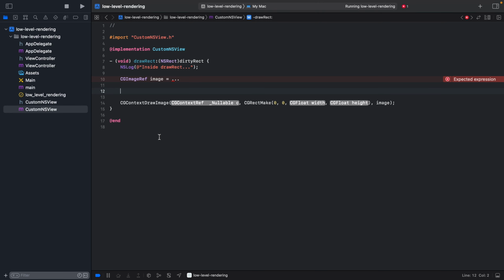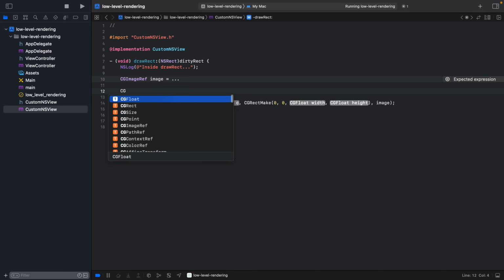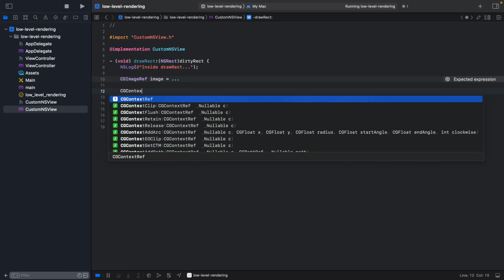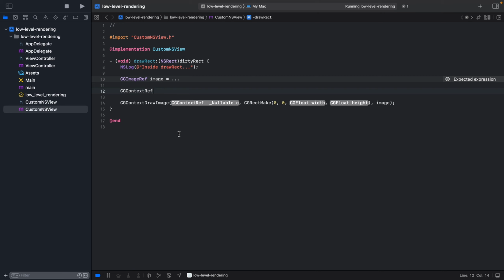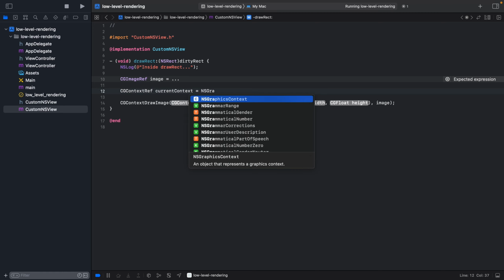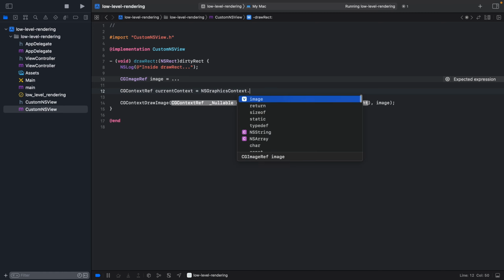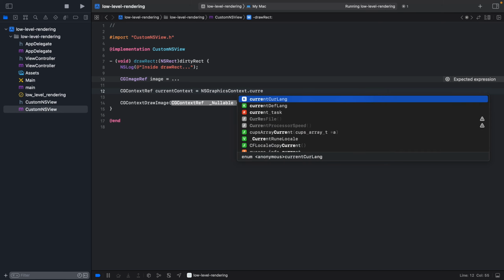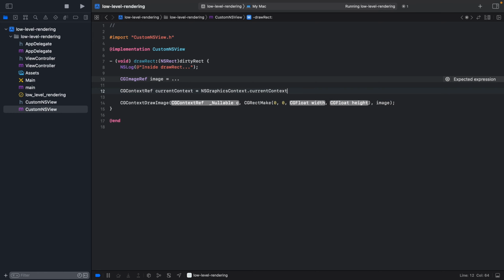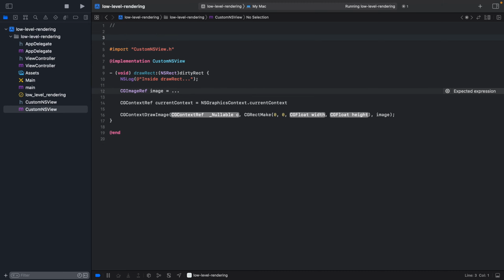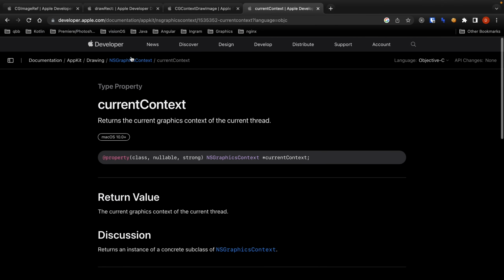The way we can get a hold of that is, so we want a CGContextRef type to match this one. We'll call this currentContext, and as graphics context, current. Kate doesn't have autocomplete because I need to import it.